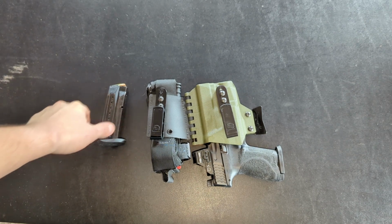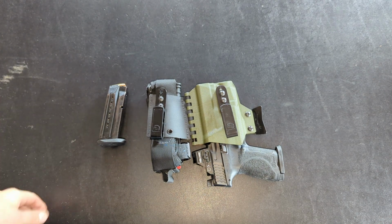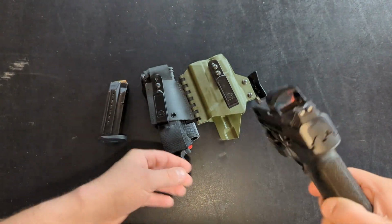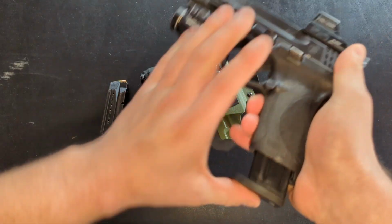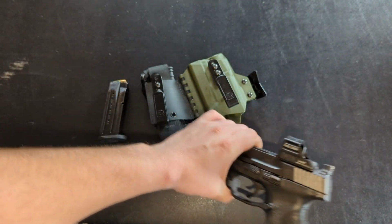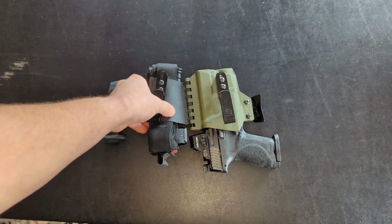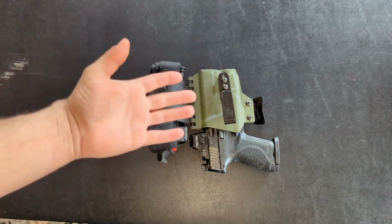And so she checked off the first two boxes. I'm proud of her. I'm glad that she said that. And then I said, well, are you actually serious about it? And she said, yes. And I said, well, I'd love to help you out. And so this gun, as I have it configured right here, has been my great concealed carry pistol. And that's where we get to today's topic. We started talking about EDC a little bit. We started talking about why my conditions have changed and why I'm going to get a new EDC pistol. And I did end up getting a new EDC pistol. And now we're going to talk about that.